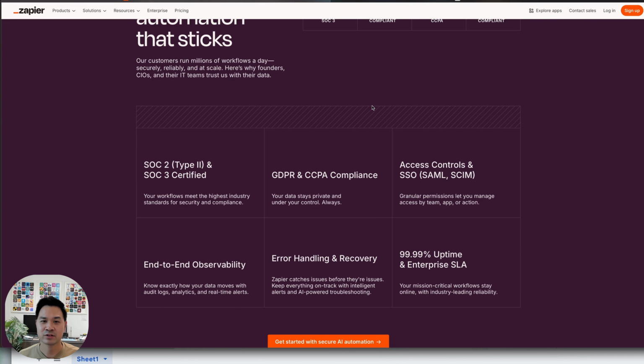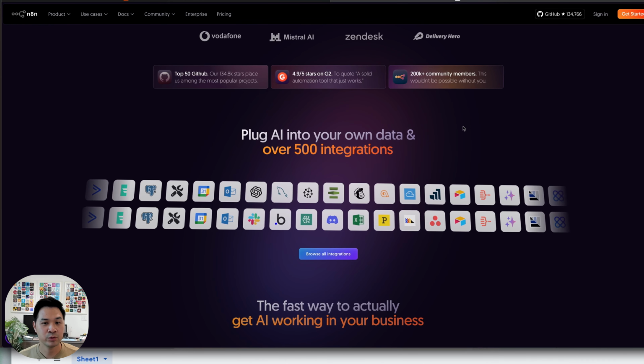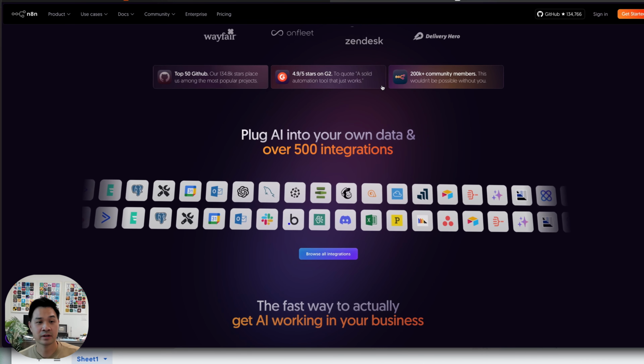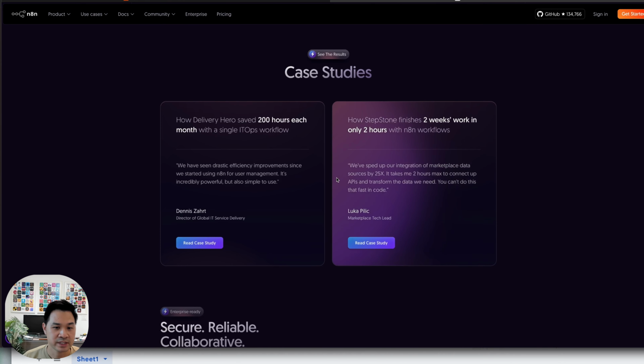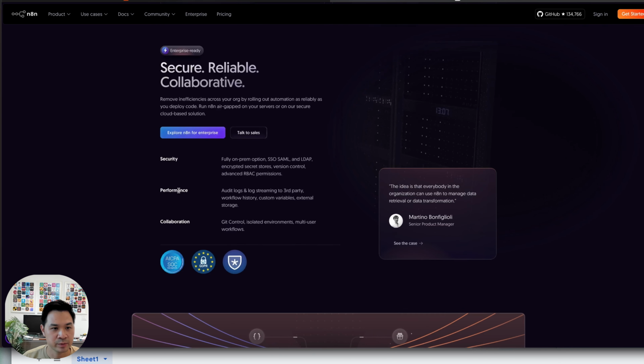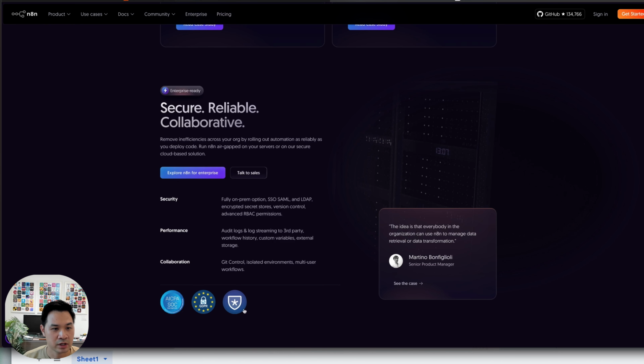I don't know if this matters much to me, being a small solo entrepreneur, but if you run a bigger company, I'm sure that would also play into your decision. So here it talks a little bit about how secure and enterprise ready it is.